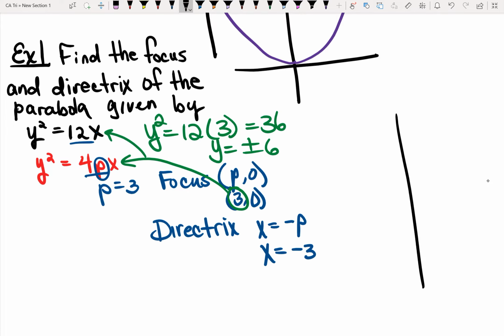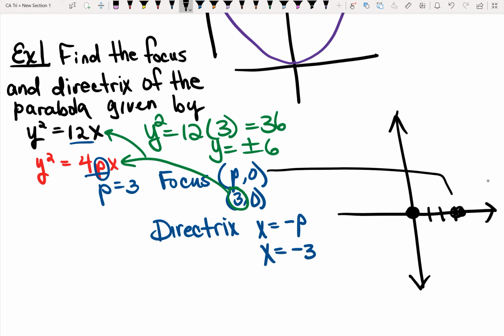So very simply stated, here's our parabola in our example. It's at (0, 0). One of the major points that I need is x is 3, which is my focus right here. I'm going to erase it for a moment. The other 2 points that I'm going to need are these. These 2 points are going to render as (3, 6) and (3, negative 6). They're going to help me draw my parabola.